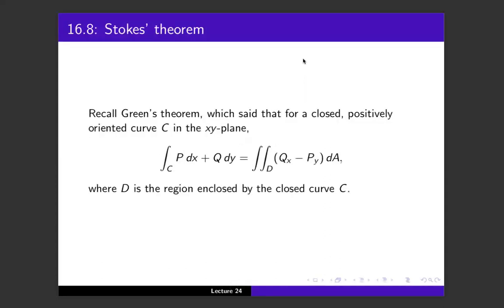So I want us to think a little bit about Green's theorem. Green's theorem tells us that if you take the line integral of a vector field over a curve that encloses some region, then you can just take the derivatives of the components, Q_x minus P_y, and by the way, it turns out that that's kind of like a two-dimensional version of the curl, and that can, not always, but it can greatly simplify your calculations.